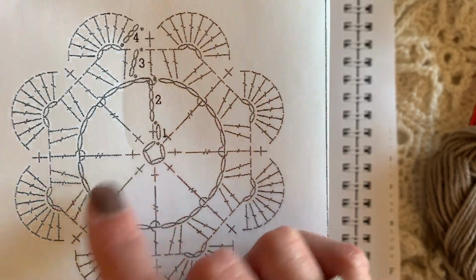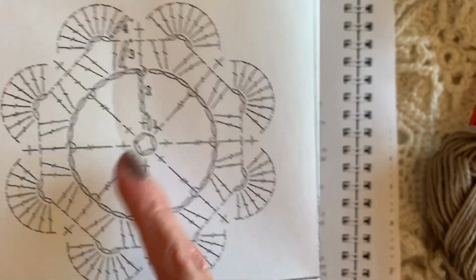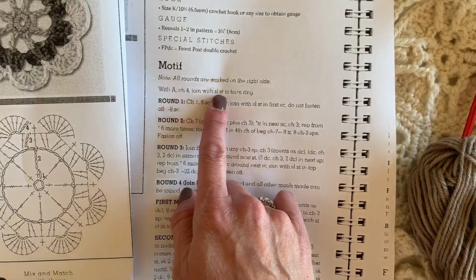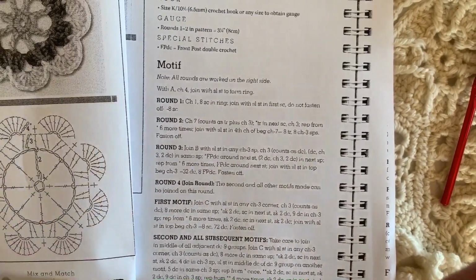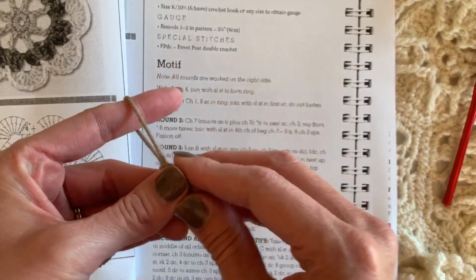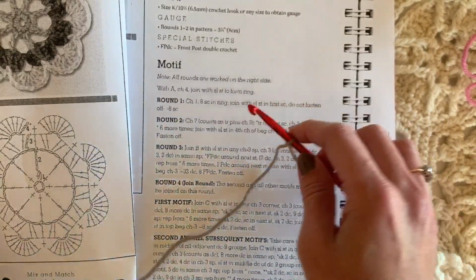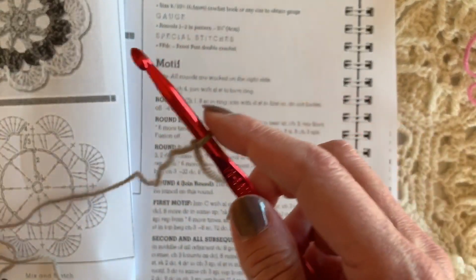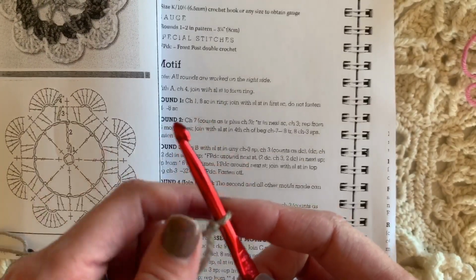And so if we read the instructions, we will see that the text is going to tell us chain 1, 2, 3, 4, and join with a slip knot. And in fact, that is what it says here. Chain 4, join with a slip stitch to form a ring. So instead of slip knot, rather, of course, it is slip stitch. So we're starting with a slip knot on our hook. And I have a small worsted weight yarn and a size I hook, just the hook that goes along with the yarn you want to use. You can really make this even in thread if you really wanted to.